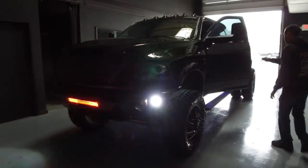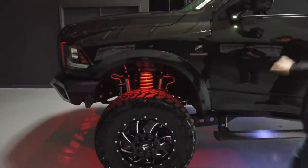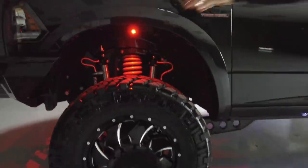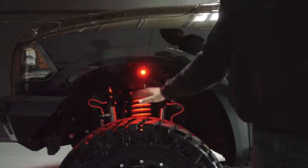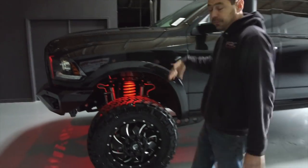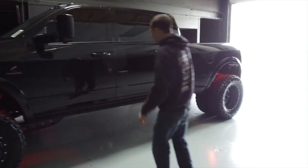The other thing we've got here in the wheel well is underglow. So aside from the white lights, that nice bright white, we've got colored lights. This you can pick from your phone. You can dial this to literally any color you want from the rainbow. You can change that. You can strobe these. You can make them flash. You can make it go to the beat of the music. Whatever you want, you can do on those. Those are on all four tires as well.